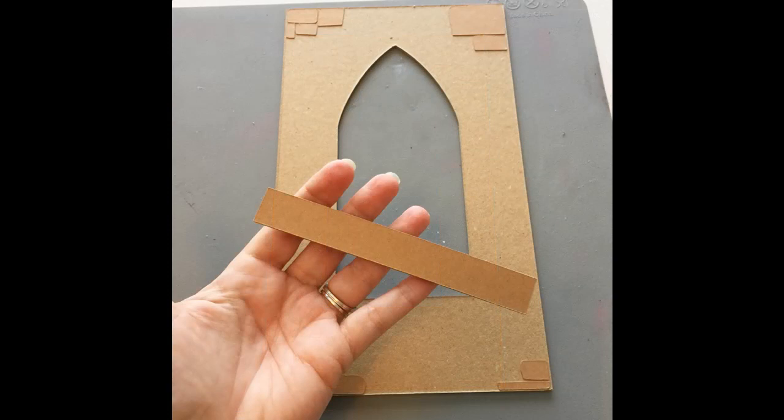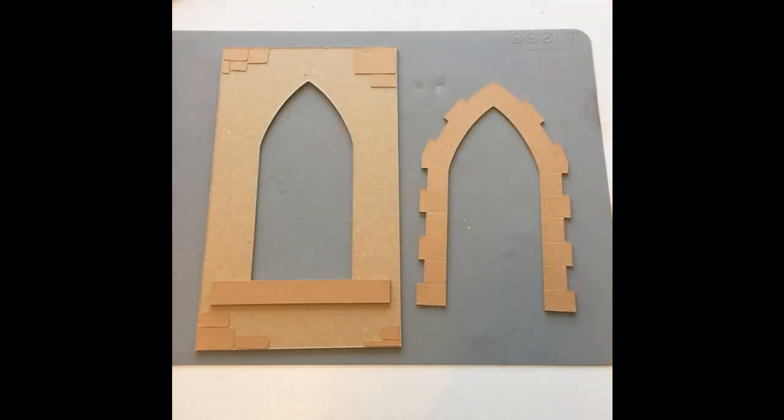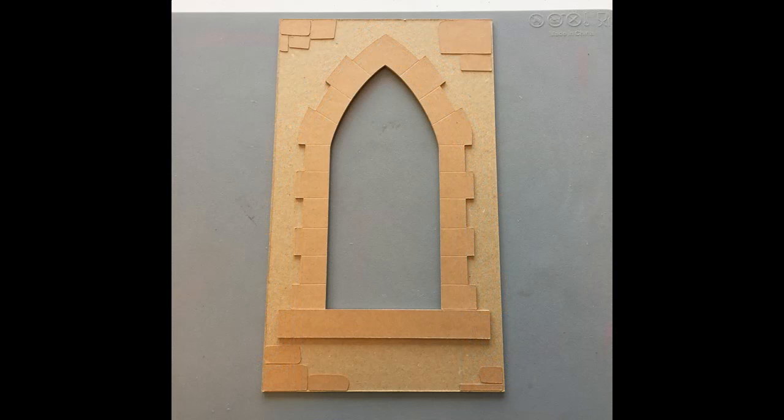The next thing to glue is the window ledge. Because I had six layers I did three pairs first, then glued them on top of each other, then glued that onto the window wall making sure the top of the window ledge is exactly level with the bottom of the window cut out. Glue and press the window surround layers and then turn both the window wall and the surround over onto the mat. Bring the window wall over on top of the arch and you will see there's a several millimeter overlap. This overlap is necessary to stop the stained glass window actually falling through the window hole. Make sure the bottom of the window surrounds sit onto the window ledge and that the overlap is even throughout the hole. Once you are confident with where it should fit, glue the back of the window arch surround and put it onto the front of the wall, locating it down onto the window ledge, then turn it over to check you've got an even overlap. I then pressed this whilst it dried.